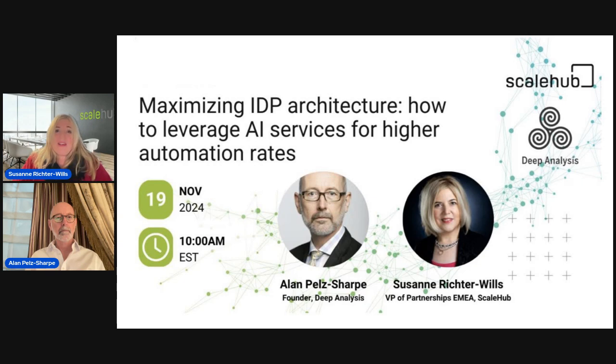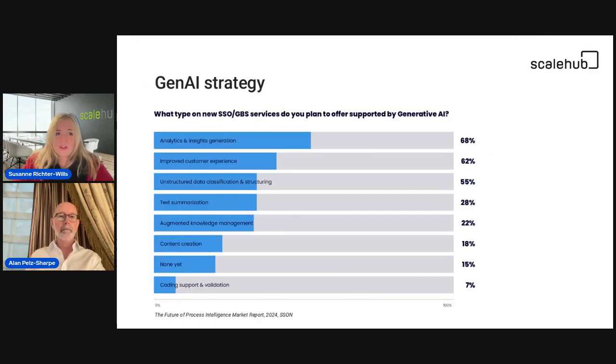Others are asking, is it actually safe to use? What about data protection? Is it affordable? Is it sustainable even? Should AI be used in the cloud to maximize it, or can local solutions provide more security, maybe even more tailored results? So these are many questions that will be addressed today by Alan, I'm very sure.